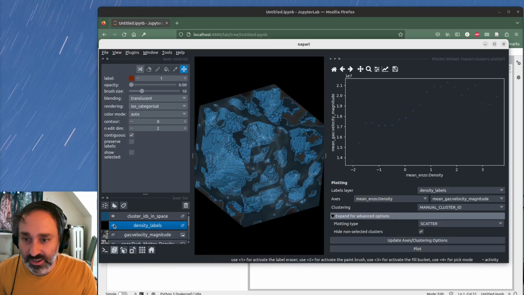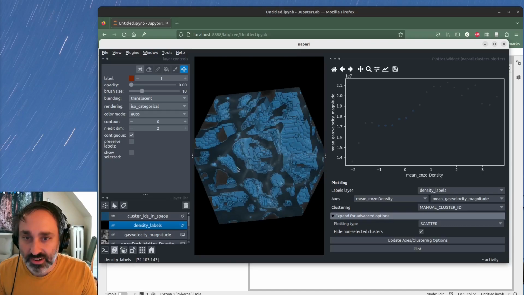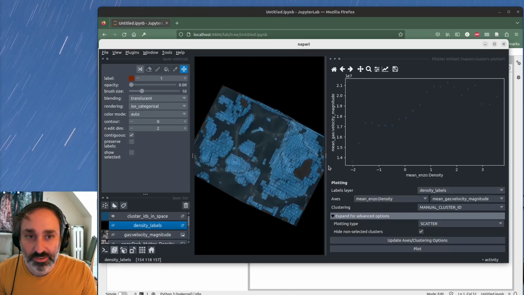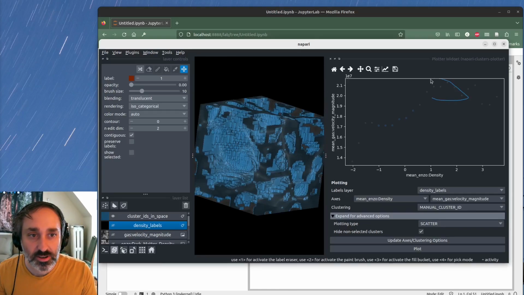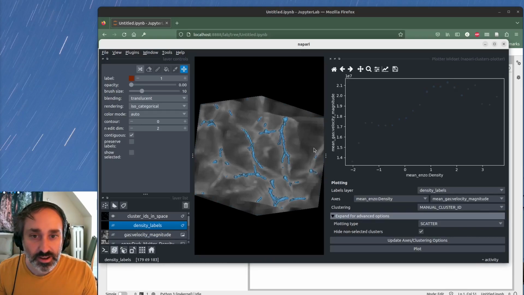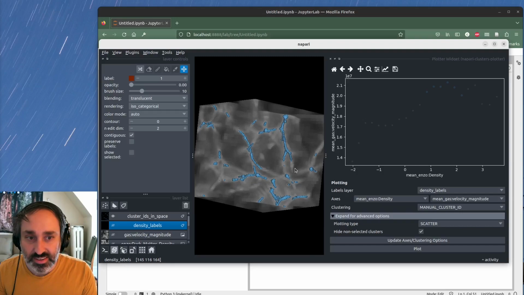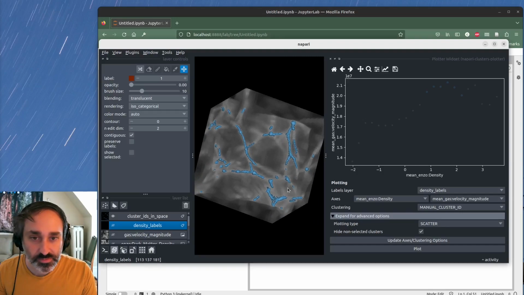And if you unclick the actual labels layer, you can get a nicer kind of 3D rendering there. And those middle values correspond to some of the filaments.